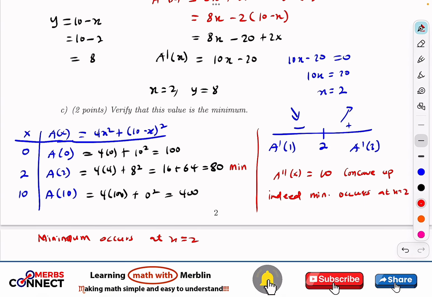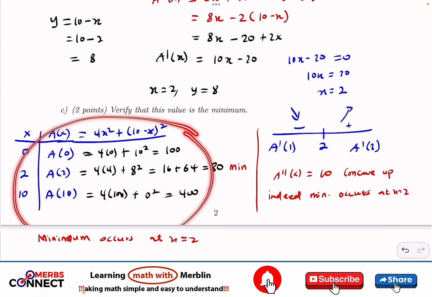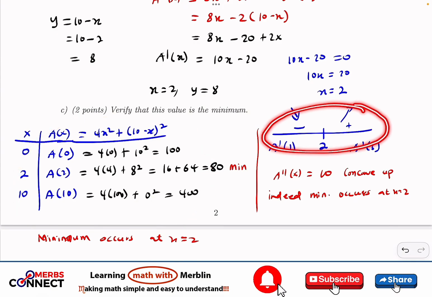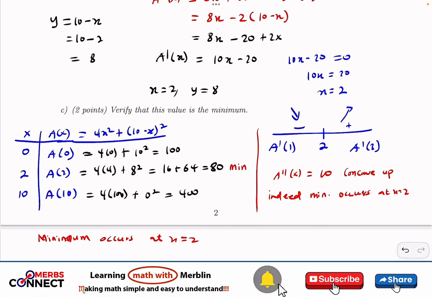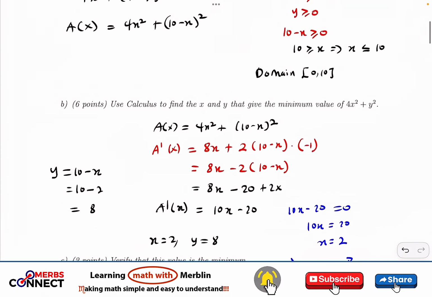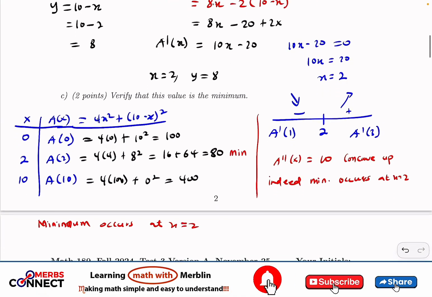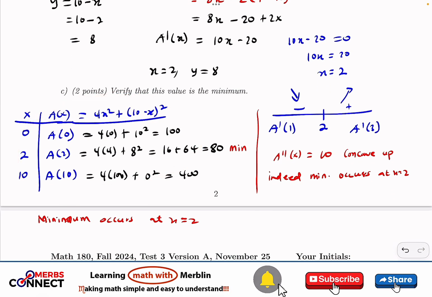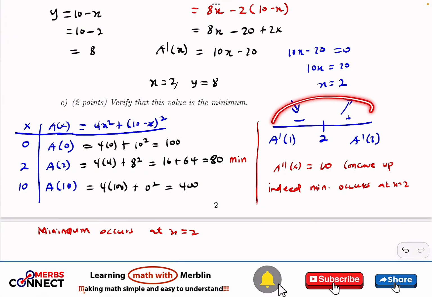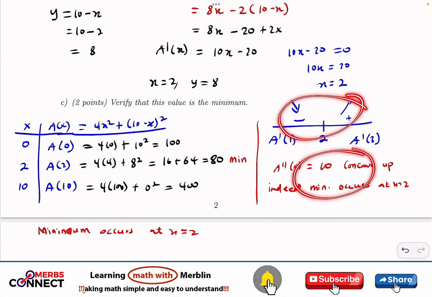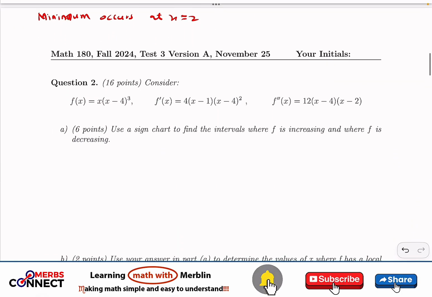Now what you need to know from here is that you either choose the table, or the first derivative sign chart, or the second derivative test. So you don't need to do all three. You can choose one of these to work with. But one piece of advice I will give is, when you have the domain to be finite, it's good to use the table and just go straight. But when you have the domain to be, let's say, minus infinity to positive infinity, then it's good to use the sign chart. Either this or the second derivative test is the best way to verify.